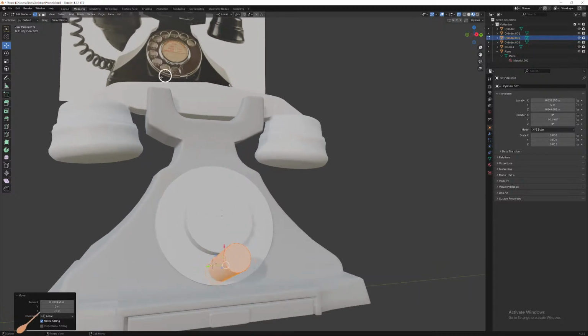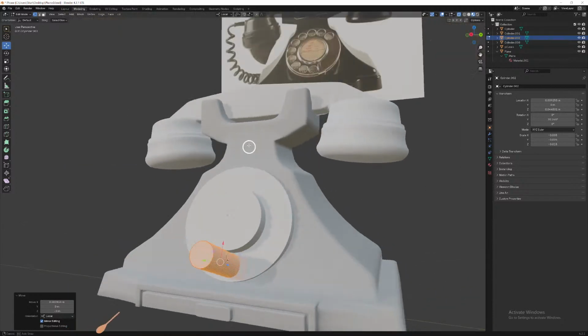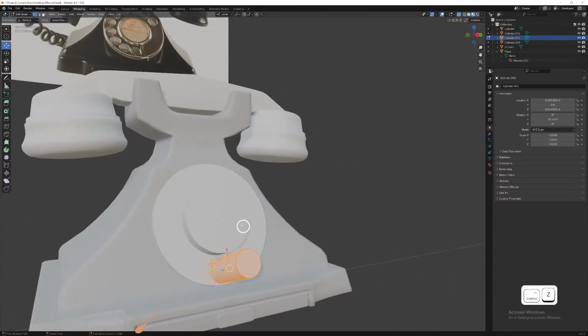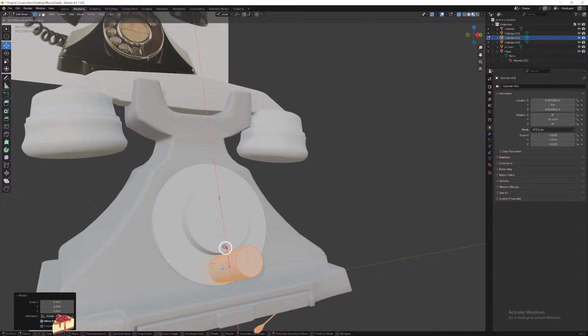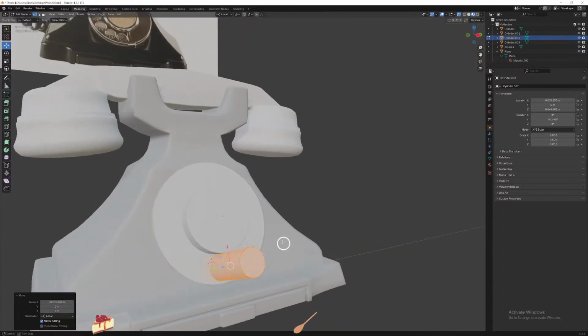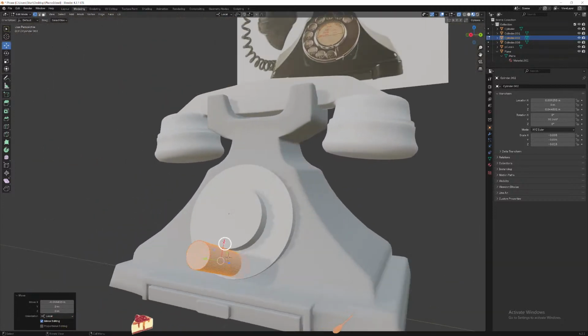I have a little tiny gap, not even a space, it's just super tight. Maybe, I guess, a tiny bit bigger. Okay, let's go down like this, and then just push a little bit like this. Sweet.